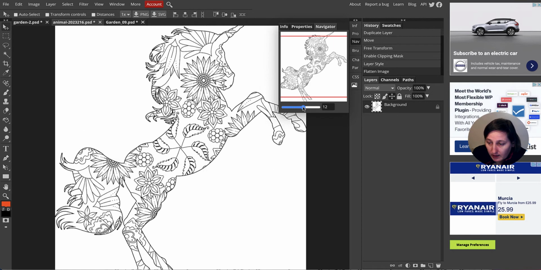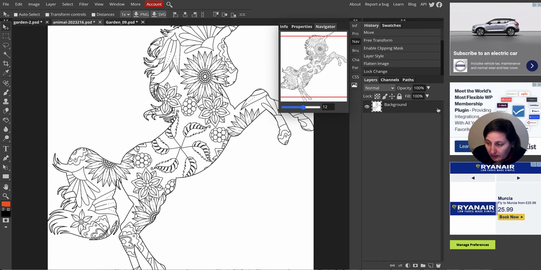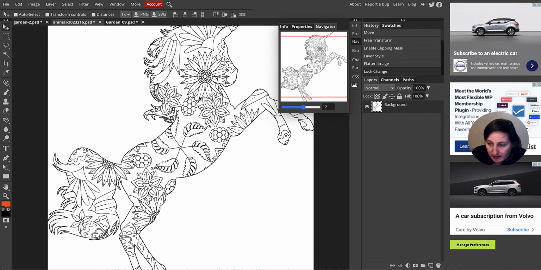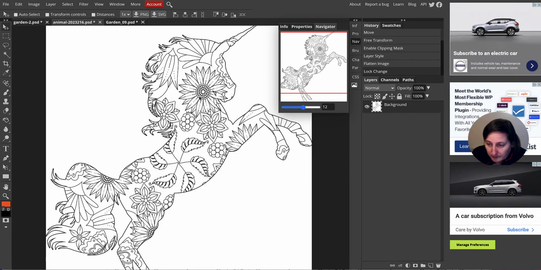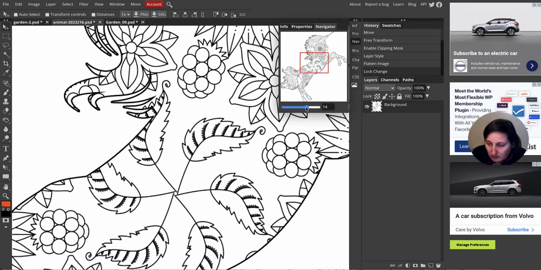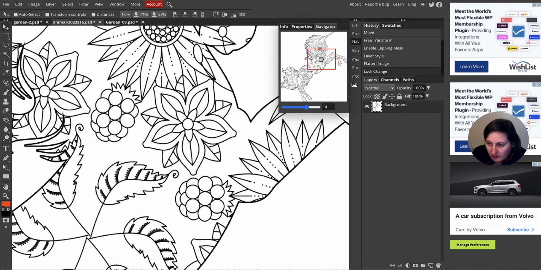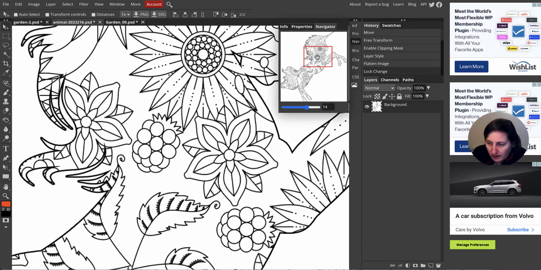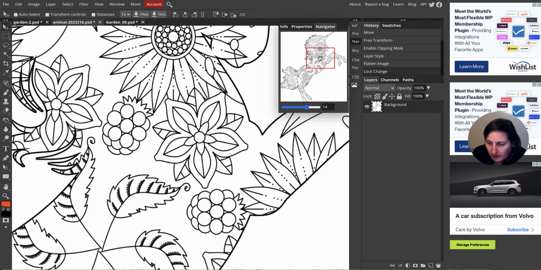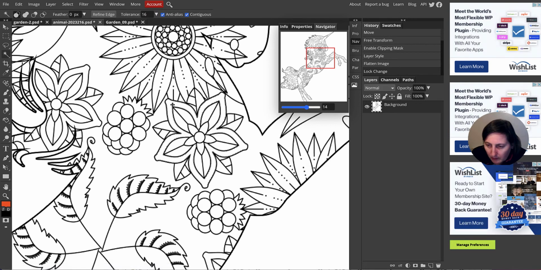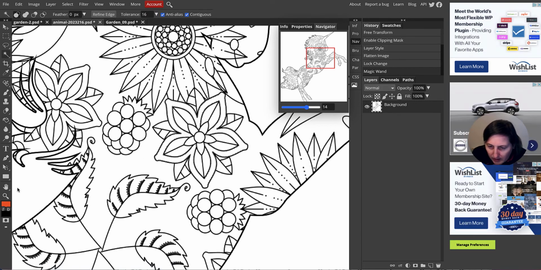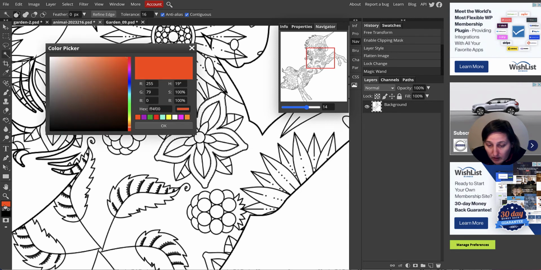So now what I can do is, once I unlock it, I can select somewhere that I want to paint. So I can select this here. I'm using the red box here to direct myself where I want to go. So say I wanted to colour that flower in. Again, I just use the magic wand tool. I would click here. It selected all the area I want. I wouldn't mind using orange, so I could change that colour.